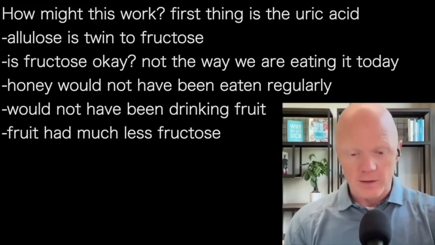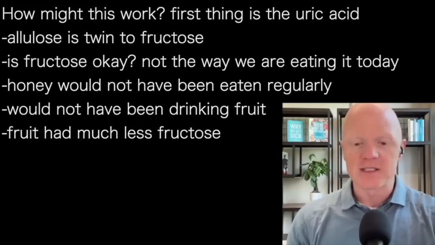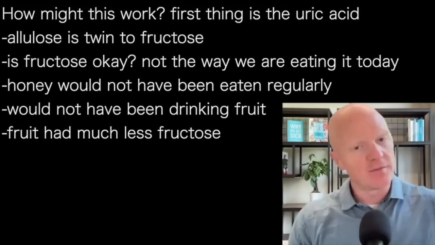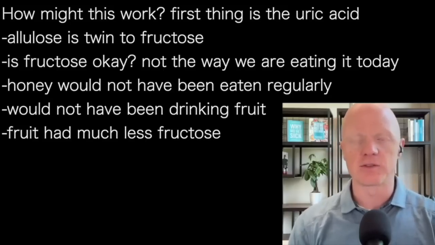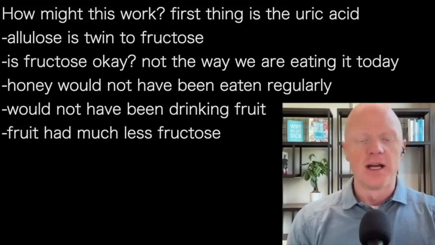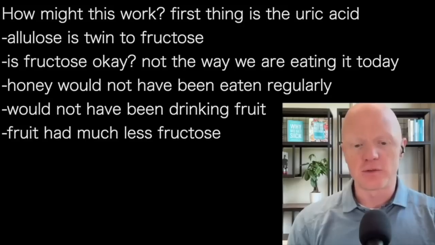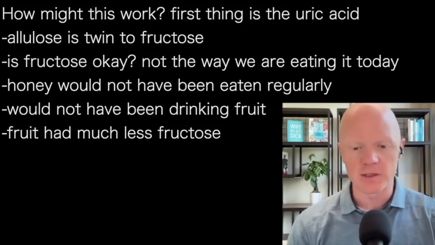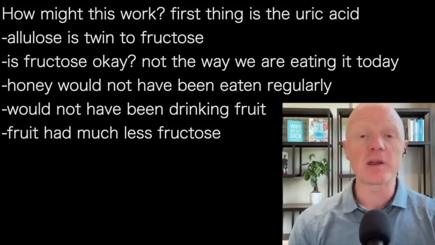Now, how can it work? All right, the first thing I mentioned was the uric acid. Interestingly, allulose is the good twin to fructose. Now, a lot of people nowadays are trying to say fructose is good and you should eat a lot of it. I'm not trying to suggest that fructose is uniformly bad, but I do think we eat it in a way that we never did before. Honey would have been a very uncommon occurrence, and we would have had to fight off bees in order to run away with it. So it's something we as humans would have enjoyed infrequently.